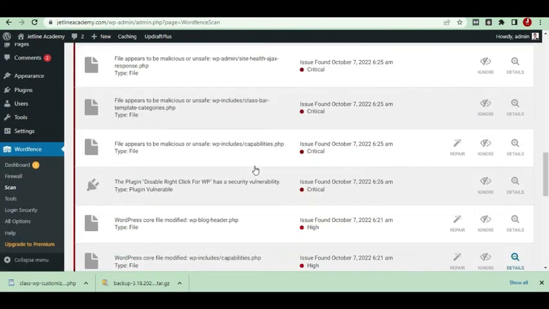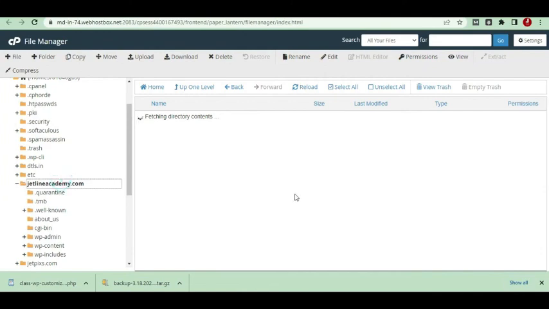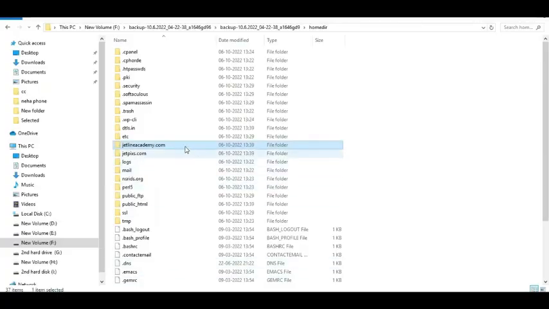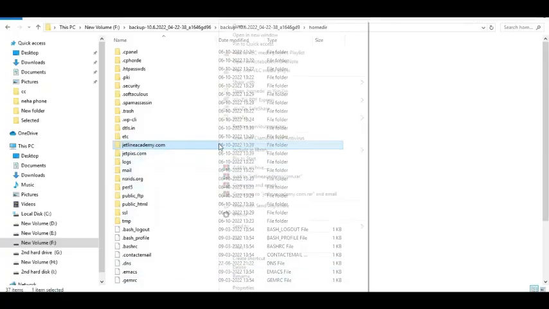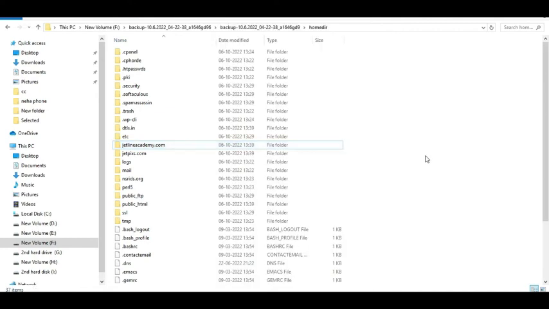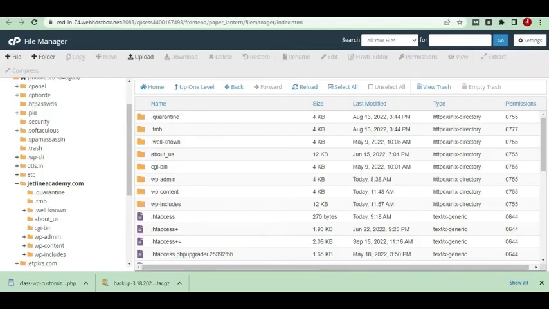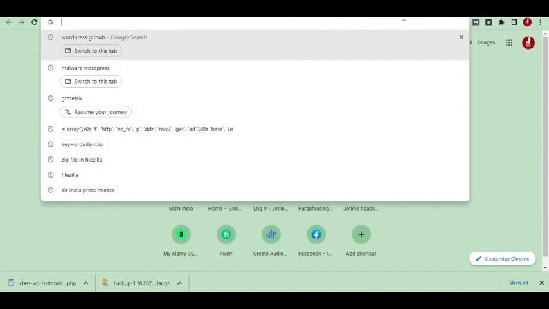Okay, so one more method is you download all your files. Just download to your local disk, your desktop, and after that use your antivirus. Like suppose this is the one which I have downloaded, I just scan it with the antivirus. So the best antivirus you can get here, scan with ClamWin free antivirus. You just go to Google, and it's a really good antivirus which will remove the virus from your files.